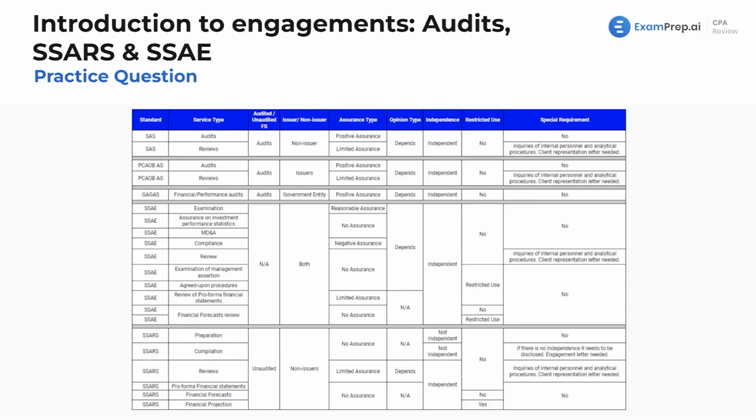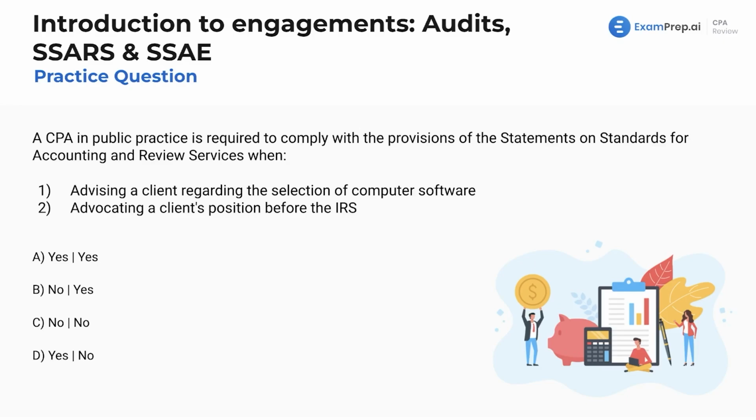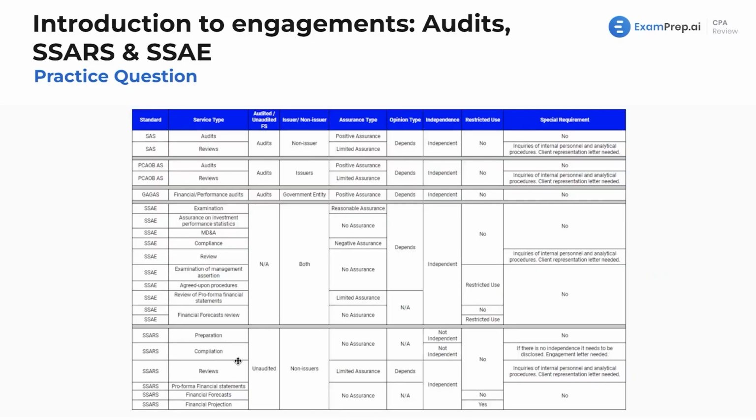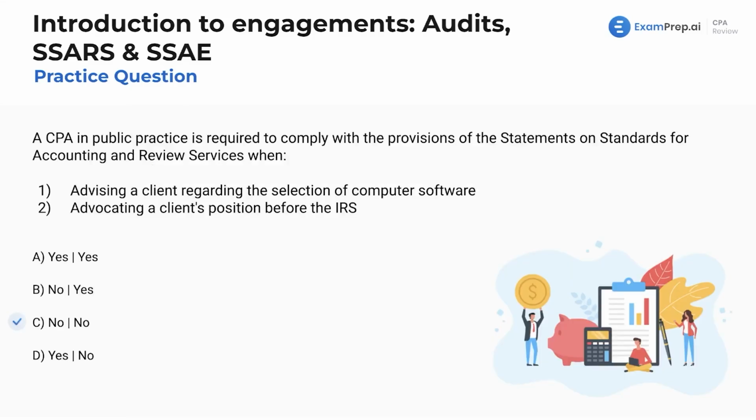However, none of those really sound audit related. So again, what are we doing for SARS? I would just take a look here, and I don't see anything about advocating client or selecting computer software. If anything, this is acting on behalf of the client. We're not required to follow SARS, right? Because we are advocating on behalf of the client. Here we've got possible independence issues, right? We need to be independent in certain circumstances because you are providing possible assurance. So we are not going to have to follow SARS in either of these situations.